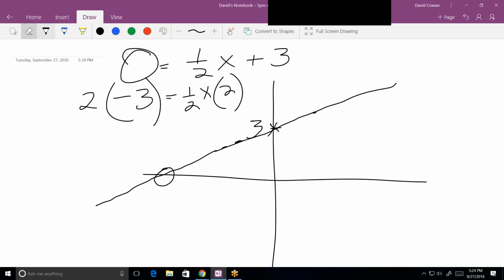Well, what's that give you for a value of x? In other words, that half cancels out with that 2, so I'm left with x over there, which is my goal. I have minus 6 there. So what are the coordinates of this point that I've circled? It is going to be negative 6, 0. Correct.